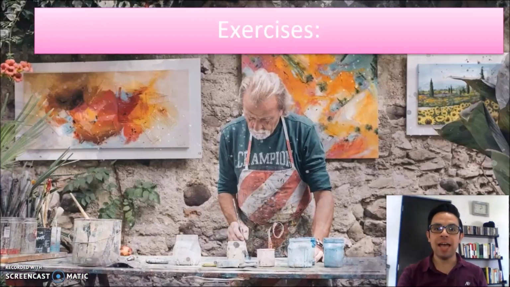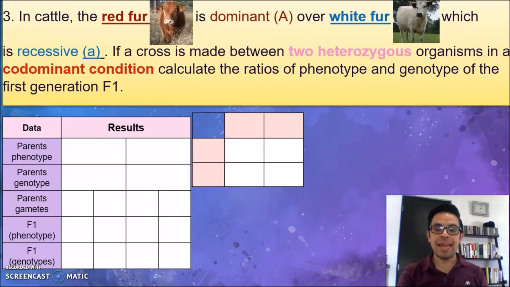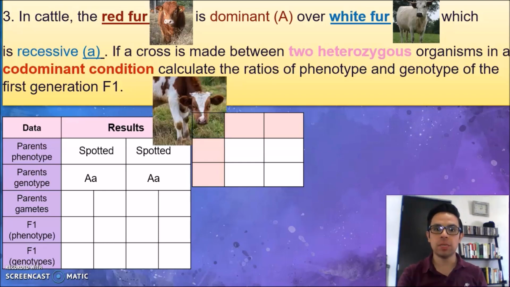Now, let's talk about the exceptions that we saw in a previous video. The case is going to be the same, but the problem says they are going to have a codominant condition. If the problem established that, then the things will be a little bit different. We're going to start with 2 heterozygous organisms, like that. But because of the codominant condition, remember we're going to have the phenotype of both alleles shown at the same time, we're going to have red and white 4 at the same time, which means spotted phenotype, a new one.